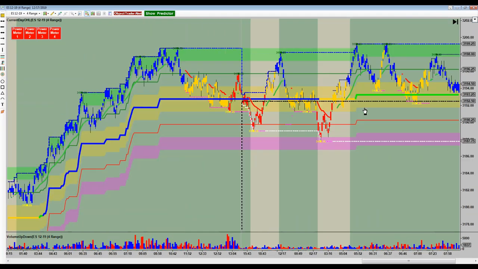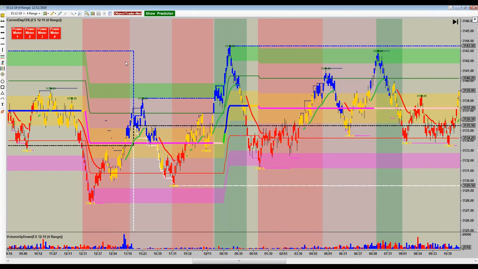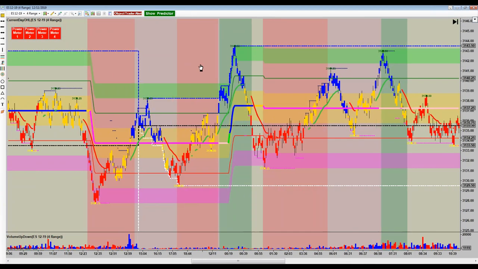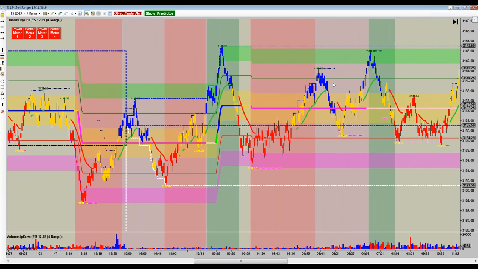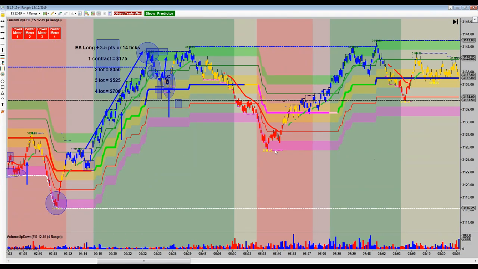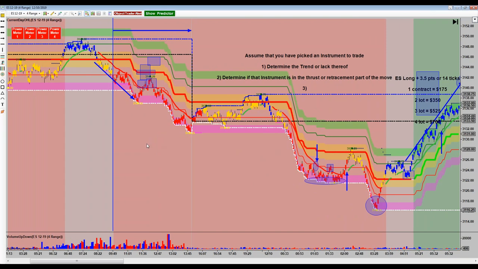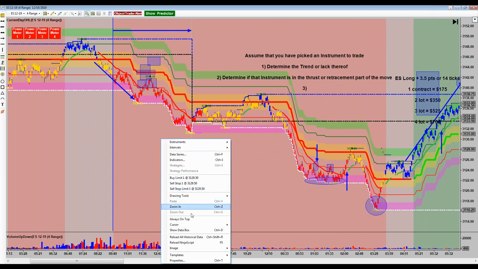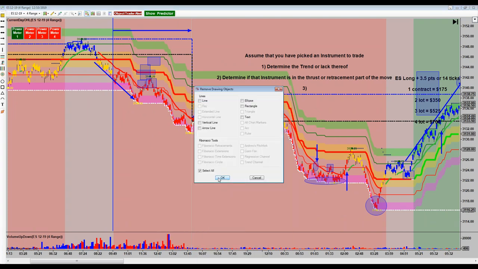Conversely, when you're in a downtrend, let me see if I can find one. ES has been going up for so long. ES goes sideways too. So here's a good example of a range-bound sideways market right here. See it? That happens a lot, particularly if you're trading ES. Let's see if I can find a downtrend. I cannot find a downtrend. Oh, here we go. All right, let me clean this chart off. I got some old comments on here from a couple of webinars ago. Drawing tools removed everything. There we go.